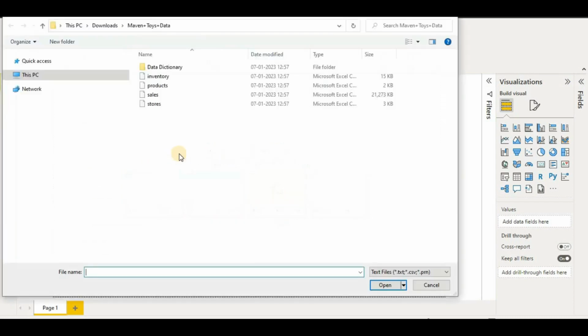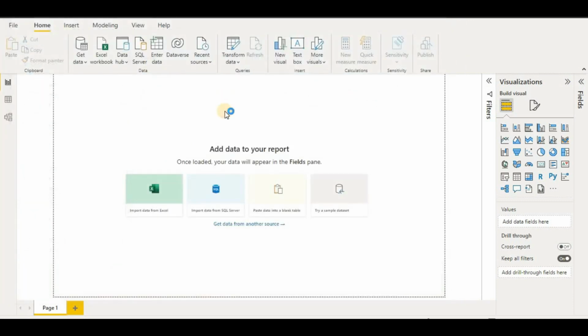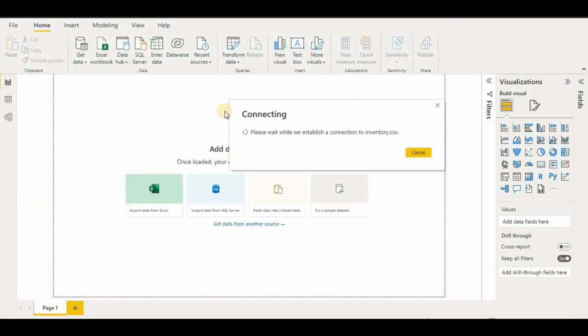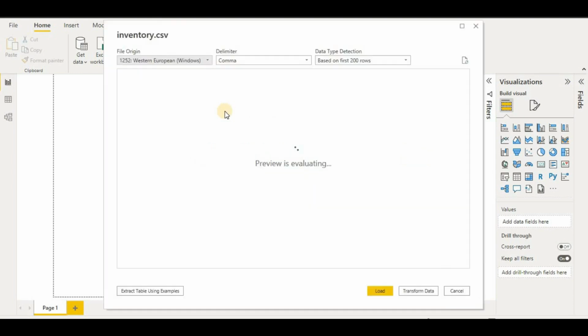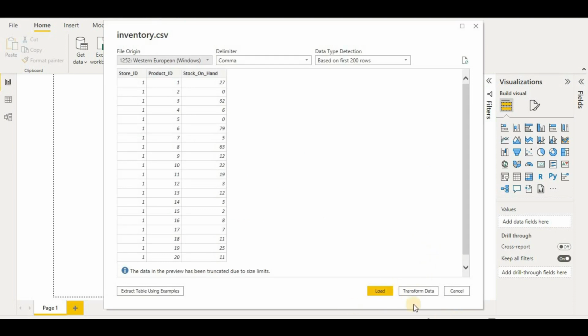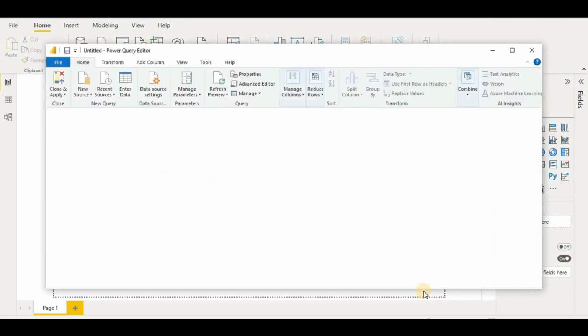I will go to Text, and then I will go to inventory first, and it will ask about two things: transform data or load. The first thing, we do not have to load it, we will transform this file. So I will go to Transform Data. This is the first step.